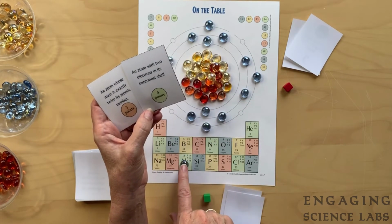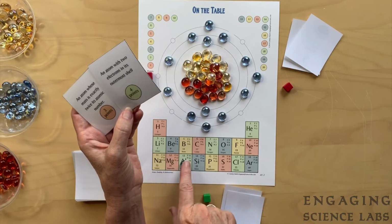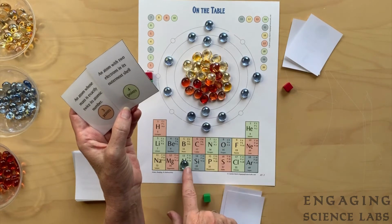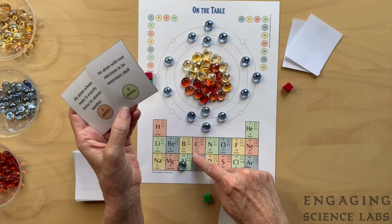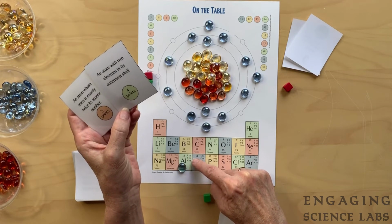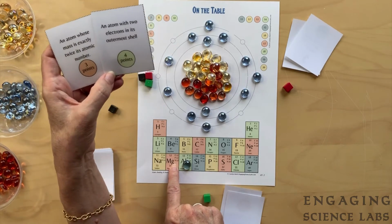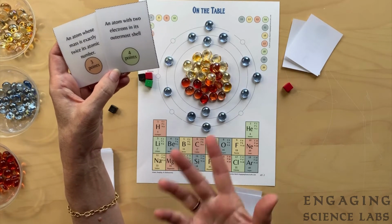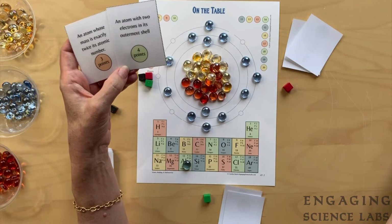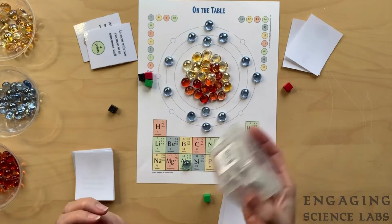I need to roll the die to match at least as many particles as I need to remove or add to the board. And so right now aluminum has 40 particles, 13 plus 13 plus 14, and I'm going down to 36. So from 40 to 36, I need a roll of 4. It would be pretty unlikely to get a roll of 3, but it's possible. So let's go ahead and take that risk.